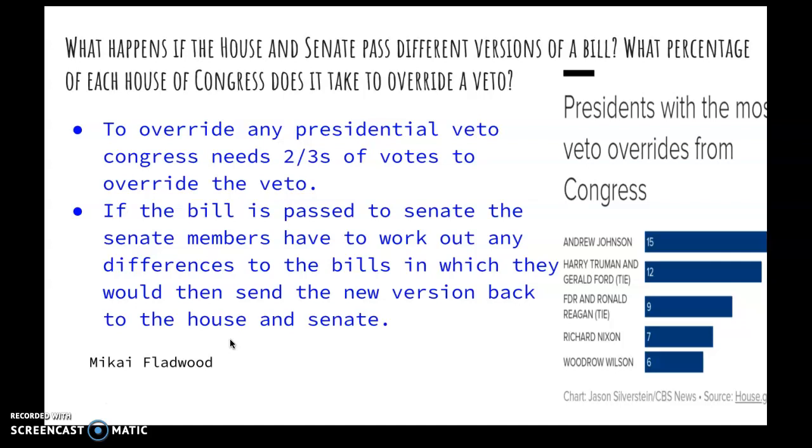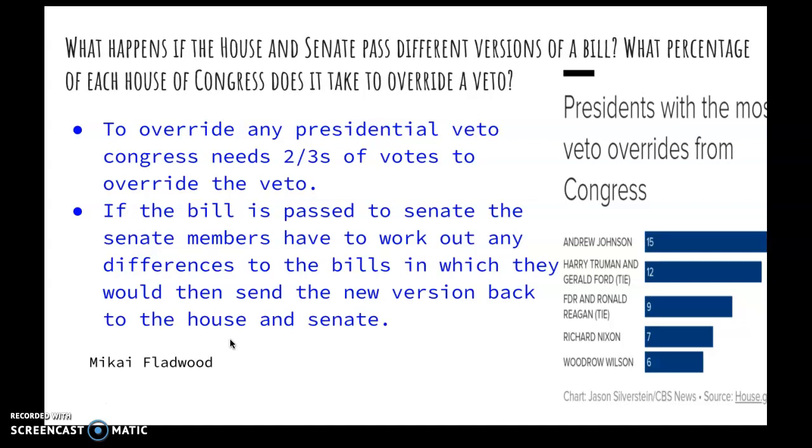If they decide that it moves on, then the House of Representatives and the Senate get to debate that bill, that potential law, and then eventually vote on it. If more than 50% of both the House of Representatives and the Senate pass it, it then goes to the president, and the president can sign that law into existence, or the president can veto it, which means to stop that law. They can say no to it.